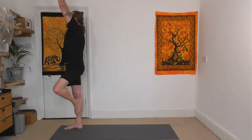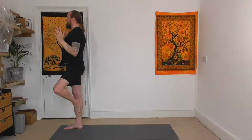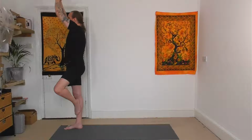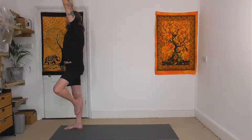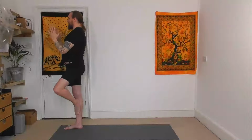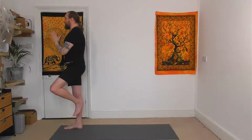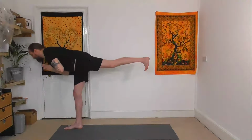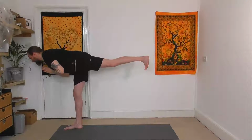Fingertips to ceiling, arms apart. Coming down, hands together, up, fingertips to ceiling, apart, down, and then together. And from here we'll come back to Warrior Three. So we're going to fold forwards at the waist, extending left leg behind, and then back to Warrior One.